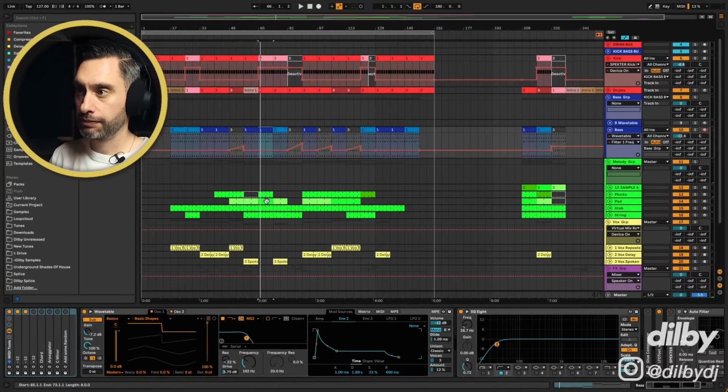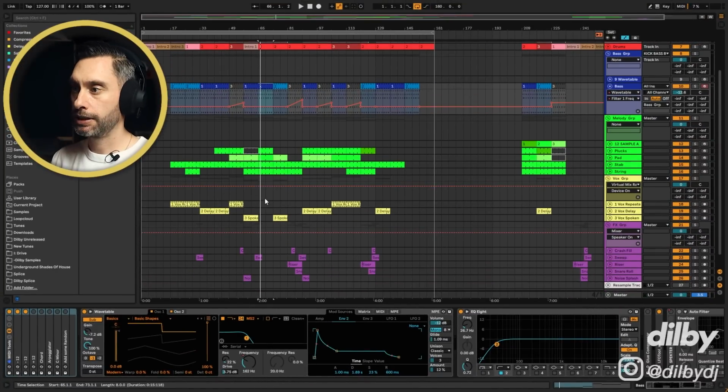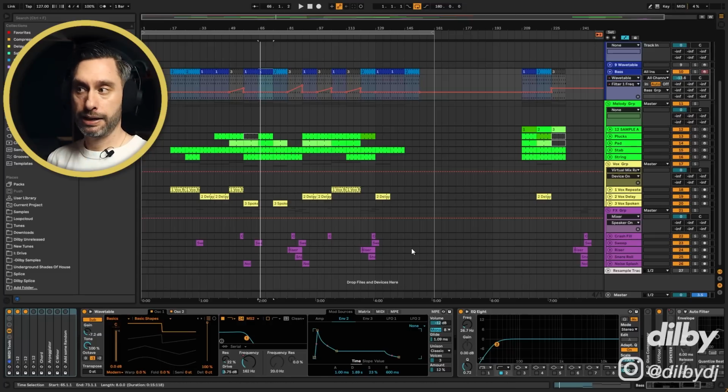Nice. Okay, I've got an arrangement. I think like literally, there we go, 10 minutes. So yep, 10 minutes on the clock. Arrangement done. It's definitely not perfect. I said at the start that we're just trying to get it in. We can always refine it. And there will be a process of refinement for sure.